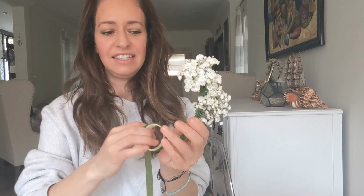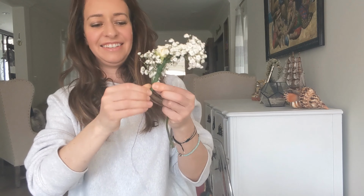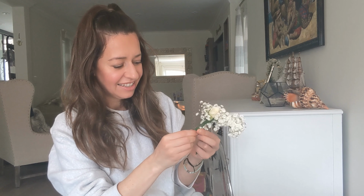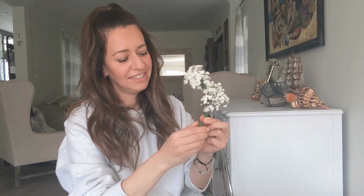Usually in downtown, those flower crowns, before I knew how to make them, cost about between $70 to $100 per flower crown. Depends on the flowers you choose and everything else. And I understand, because the cost is also your working time, and usually takes me about an hour and a half to 2 hours, plus the flowers that you need to buy. So I guess the cost is kind of legit. But now that I know how to make it myself, I've been giving it to all my friends for their birthdays, and they really like it. So I decided to do a video and teach all of you how to do it.